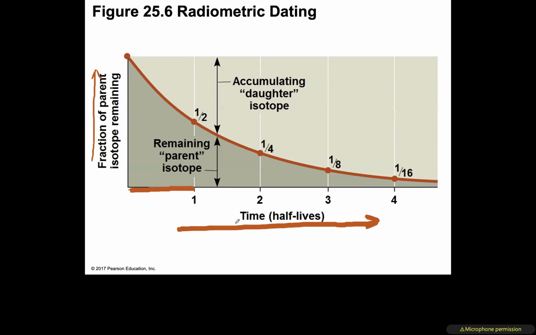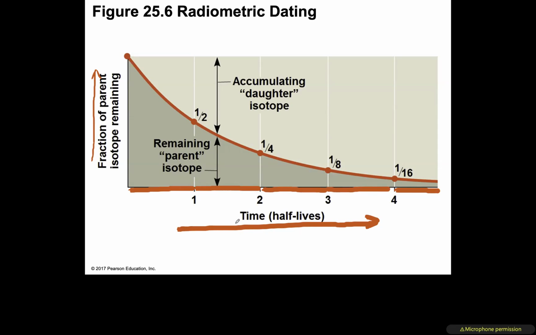They also use radiometric dating with other atoms, because carbon is going to zero out a lot sooner than other isotopes and other atoms. And so this would be considered one half-life, where half of the carbon-14 is remaining. And then here's another half-life where it goes down by another half, and then it goes down by another half, until eventually it zeroes out and you end up with nothing left.